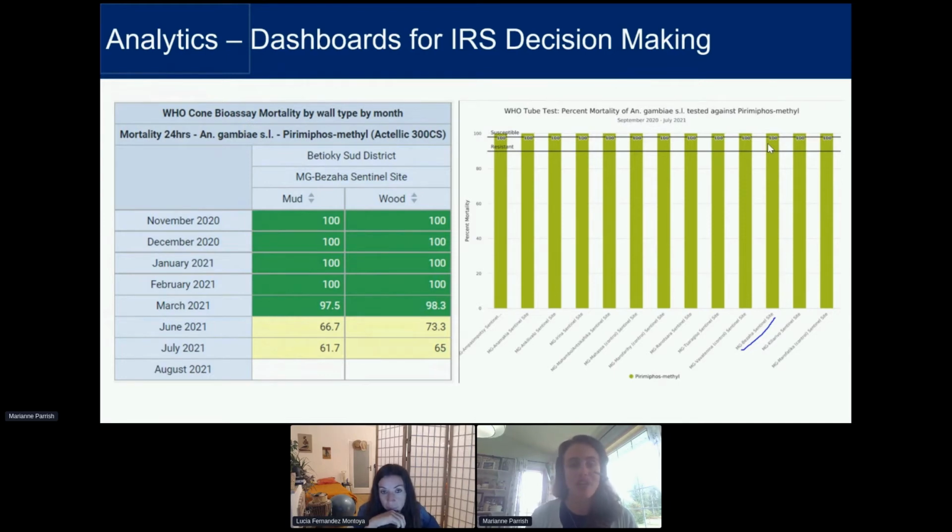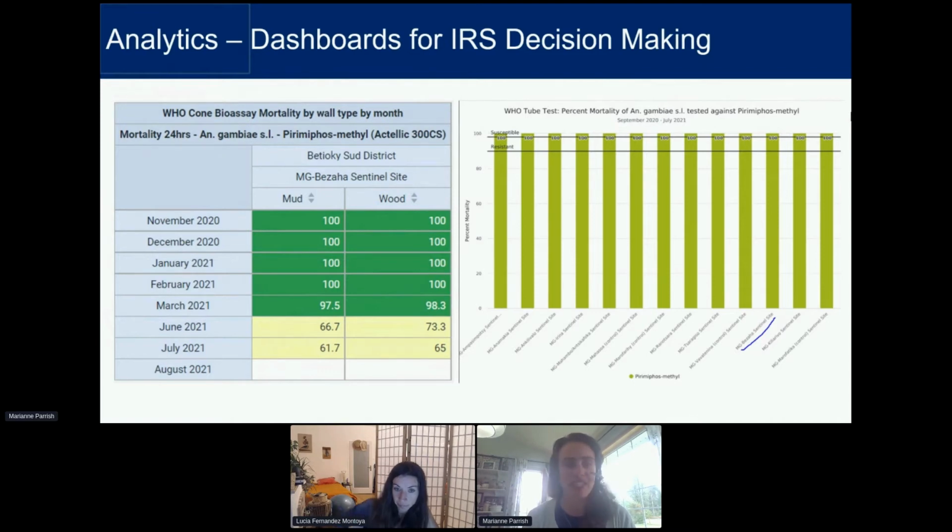So the entomologists are monitoring the insecticide resistance on the right, and then are able to use that insecticide here in the IRS campaign on the left and monitor how long it lasts to make sure that it lasts for the season where the mosquito is most prevalent and active.